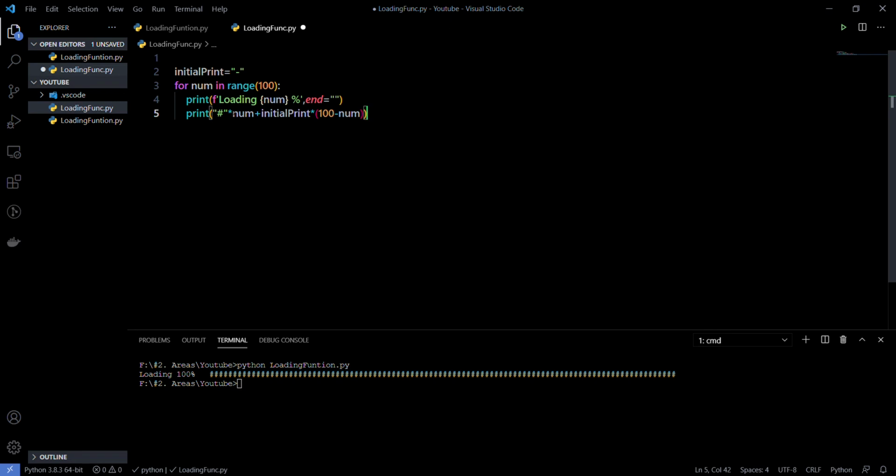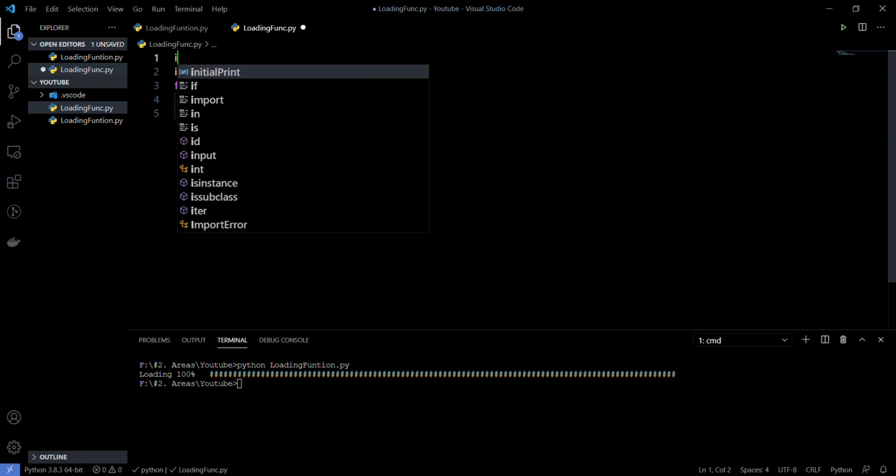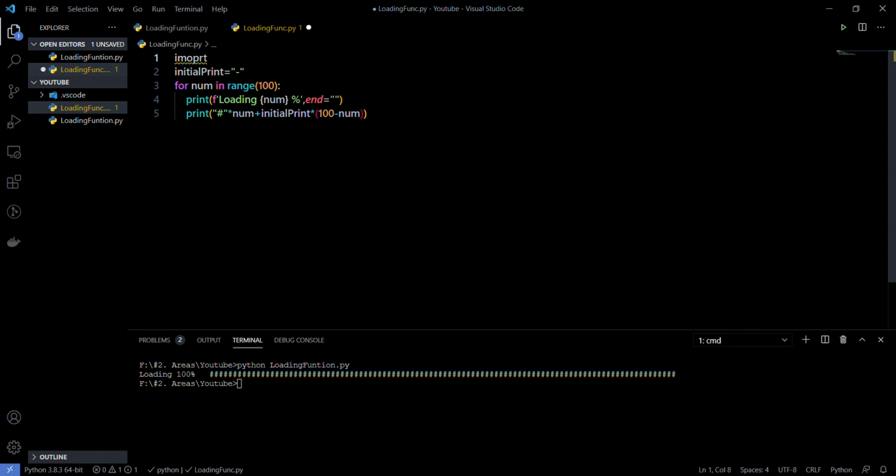So we are subtracting num from the 100, so we get one hash and 99 dots. So when num gets 2, then we have two hashes, and the dots will be 98.